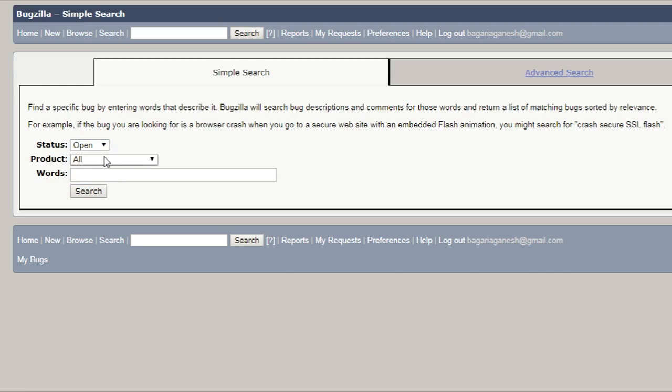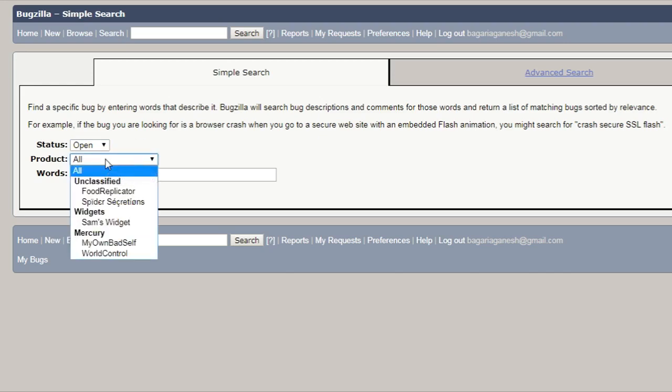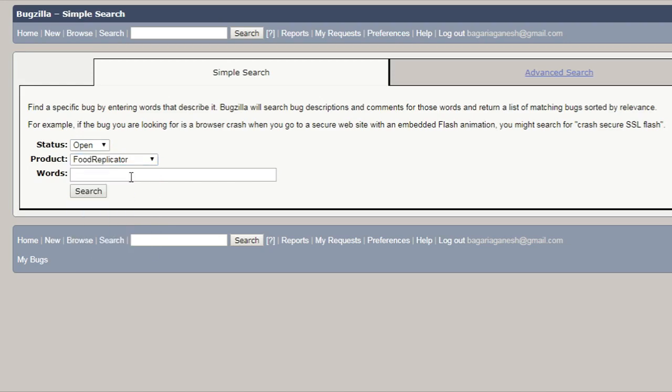The product means the category for that particular bug. Let's consider I want to search for a food replicator bug, and the tag is bug summary. So let's add the word bug here and try to search for that.